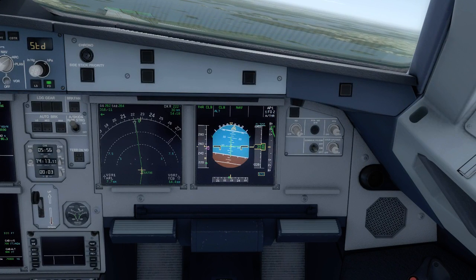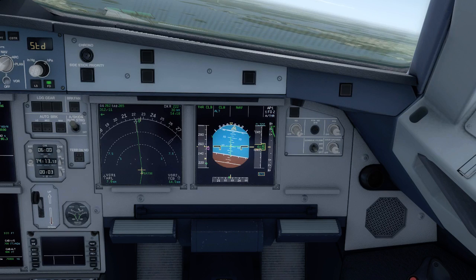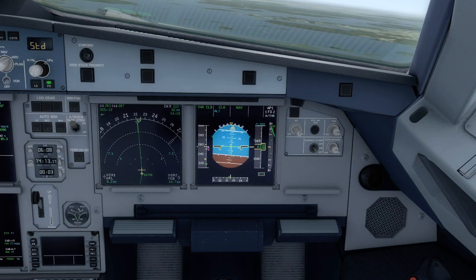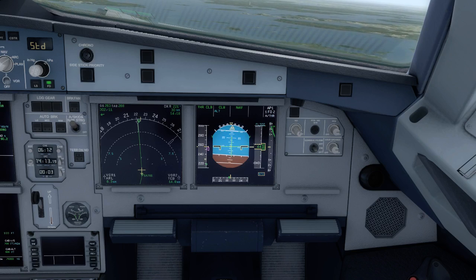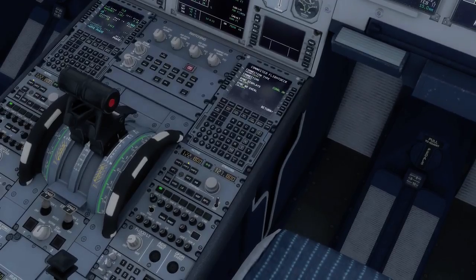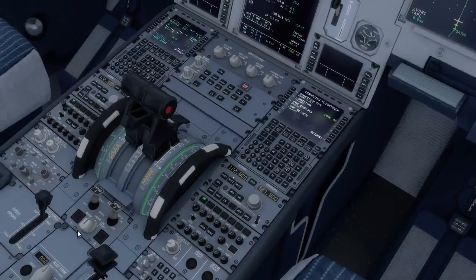That's it for now, really, isn't it? I suppose. Yeah. Next is the cruise. Let the passengers get up. There's no climb flow. Lovely view.